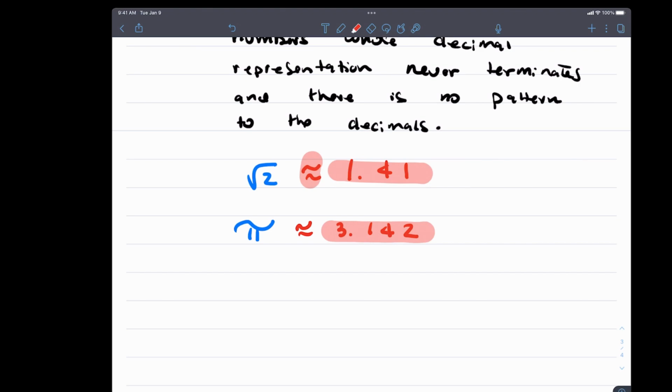Where have you seen pi before? Anybody know? Pi, you know that number, it's in a lot of calculations for a lot of things. Pi shows up, these irrational numbers show up in our calculations, in our science, in business, in mathematics. It shows up everywhere.